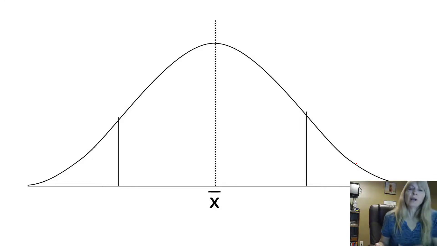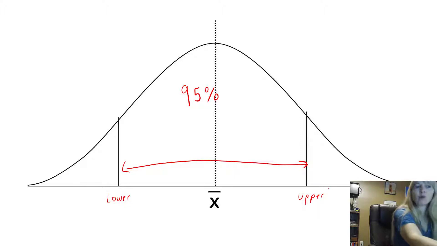But that I would expect that population parameter to be within that interval. So one thing that you have to understand is let's say that I'm actually looking for a 95% confidence interval. What that means is within this interval I'm going to have a lower value and an upper value, and it's going to be around the sample mean. So I mean you might take one sample and it may end up being here, another sample may end up being here and so on, but what we're going to do is take the average of all of those.